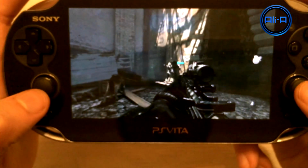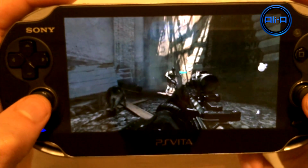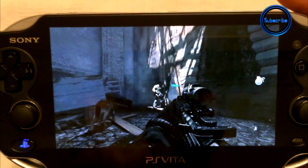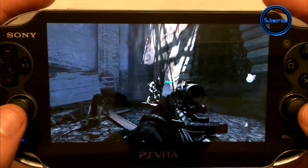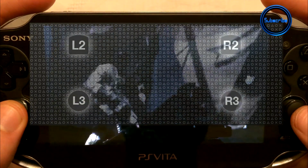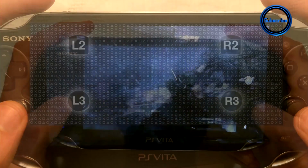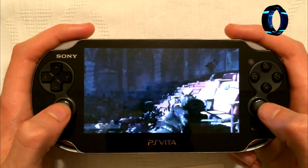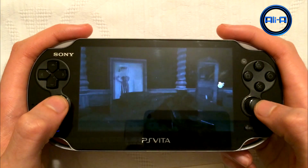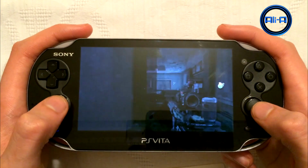In terms of the controls, however, the PlayStation Vita doesn't actually have all of the buttons that a PlayStation 4 controller would have, so they've actually been relocated to the touchpad on the back of the Vita. I'll put an image on screen to show that. So you can't, for example, press down on the analog sticks on the Vita, and you don't have the L2 and the R2 buttons. They're mapped to the back, so if you wanted to sprint, you had to touch the bottom left hand side of the touchpad. It was a little bit awkward.